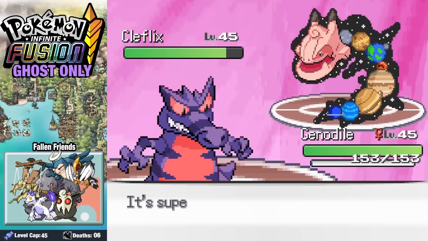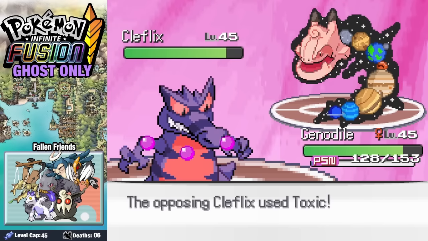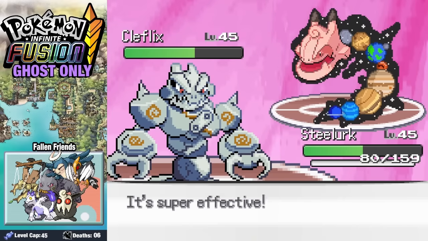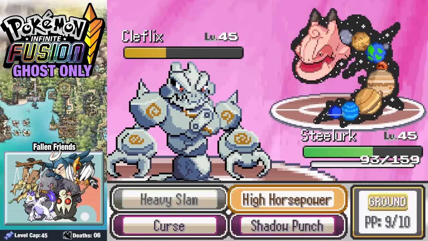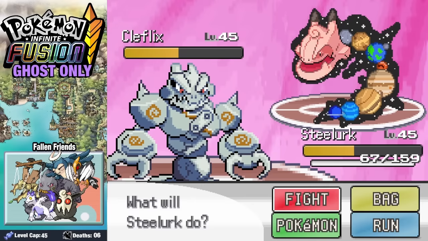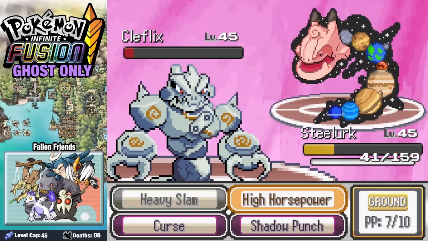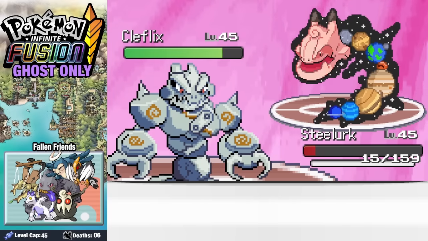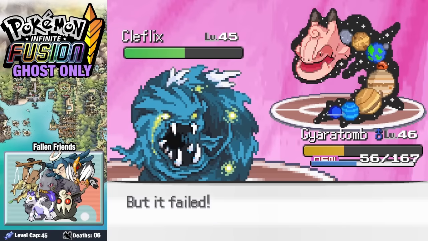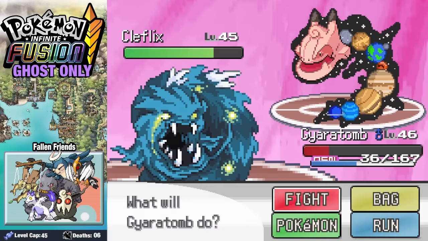Then, I swap into Steelurk, and I go for a Curse, remembering that I'm a ghost. I honestly think this is the only time, however long Curse has been a move, that I've actually used it for this purpose. Eventually, the Curse damage is putting me at risk, so I swap into Garatum when she heals up. I also didn't realize she hadn't healed anything yet. I know I can't hit her, because then I'll die.